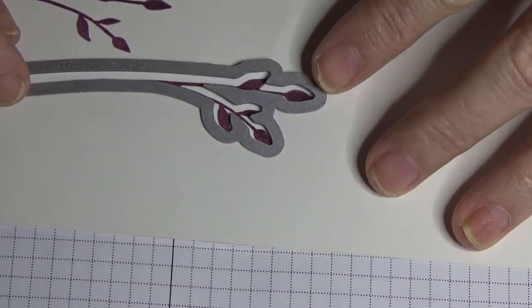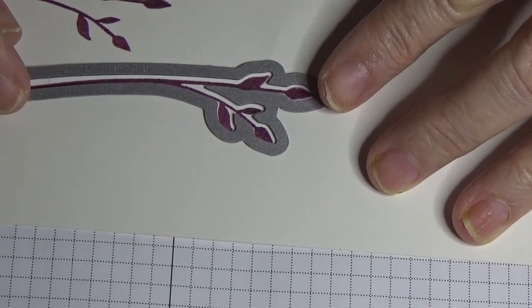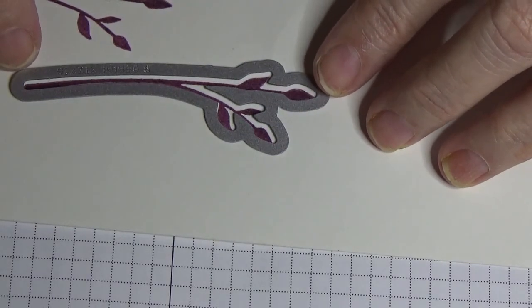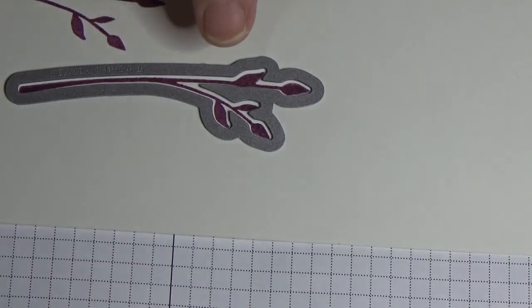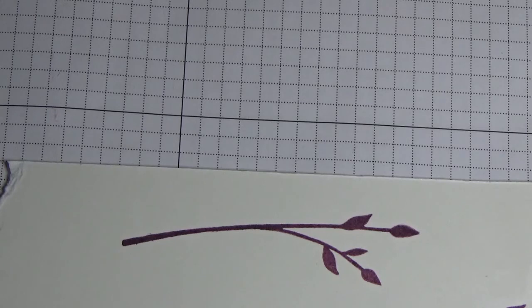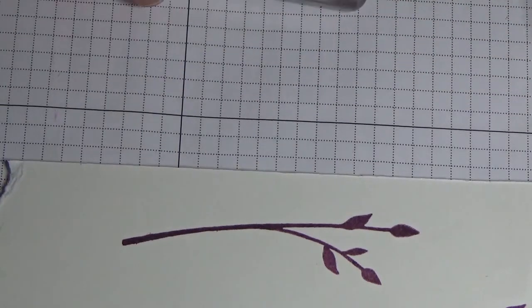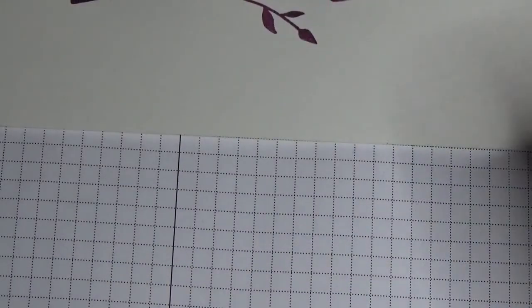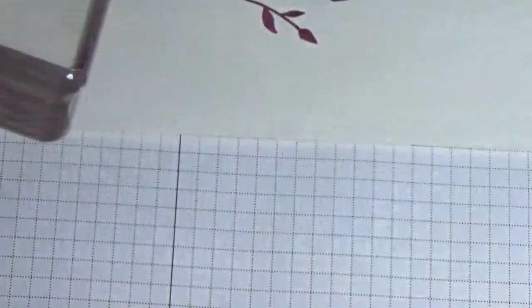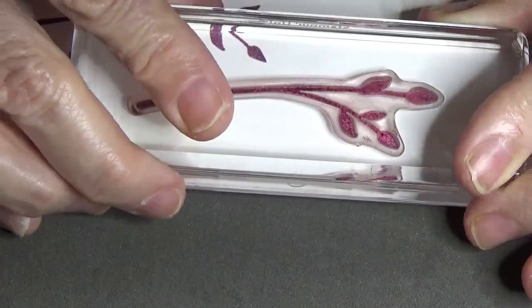Then when you cut that out, if you line that up there, line your leaves up. And if you use your magnetic platform, it's going to be a lot easier, but you can see how you get the stem right in that narrow piece of that framelit. Okay, so if I was just to not line it up using the framelit first, like I showed you, and I just put it on my stamping block, right? So we'll just use this scrap piece of paper. Then I just bring in my pierce mat again, and I was just to stamp it. Remember, I haven't used the framelit to line it up like I just showed you, and then I just stamped it on there.